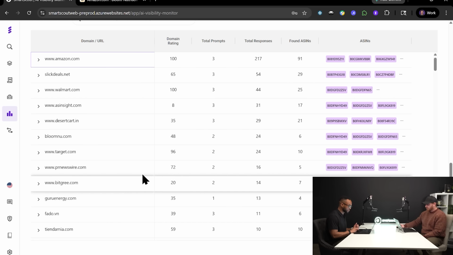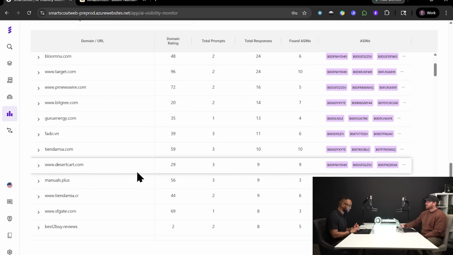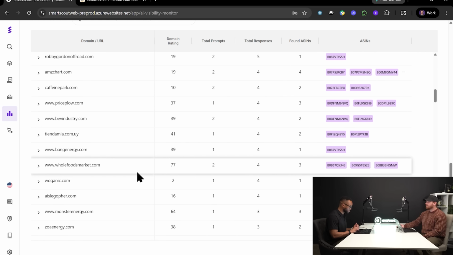And these citation sources are great because we know that by virtue of them being in this list, they are websites that the LLM trusts as a citation. And obviously there are some big hitters here. So that makes sense. But there's some smaller guys that you could definitely have some opportunity with.